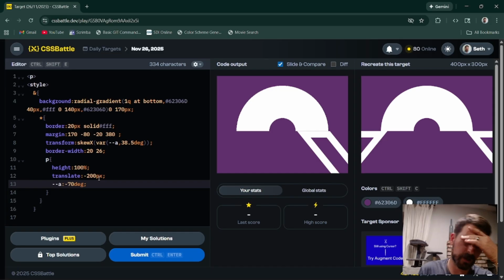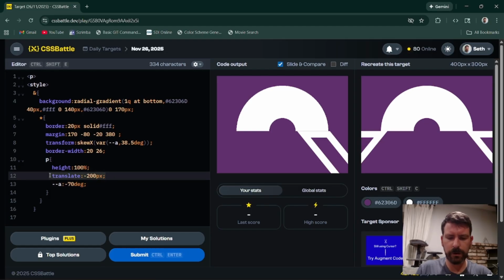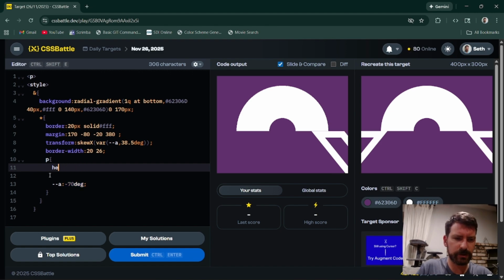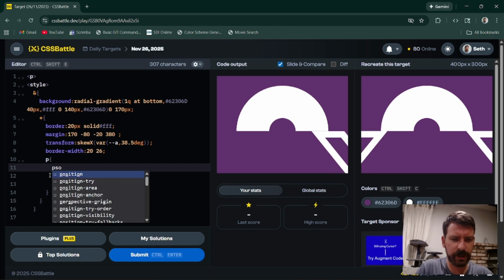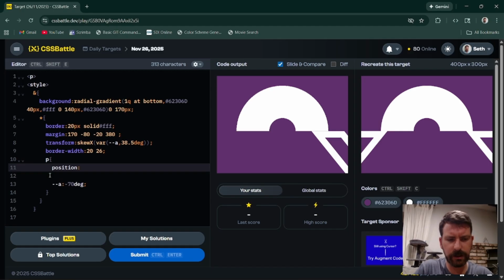Interesting. Yeah, because you can only have one transform, right? Okay. All right, so we can't translate it. Then I just want to see if I can get this to work. I'm not even trying to be pretty, but I don't think I'm going to get it be pretty tonight.